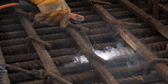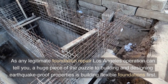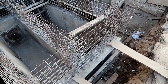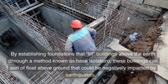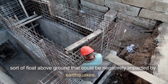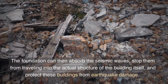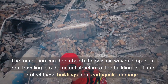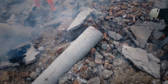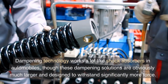Flexible Foundations: A huge piece of the puzzle to building and designing earthquake-proof properties is building flexible foundations first. By establishing foundations that lift buildings above the earth through a method known as base isolation, these buildings can sort of float above ground that could be negatively impacted by earthquakes. The foundation can then absorb the seismic waves, stop them from traveling into the actual structure of the building itself, and protect these buildings from earthquake damage.